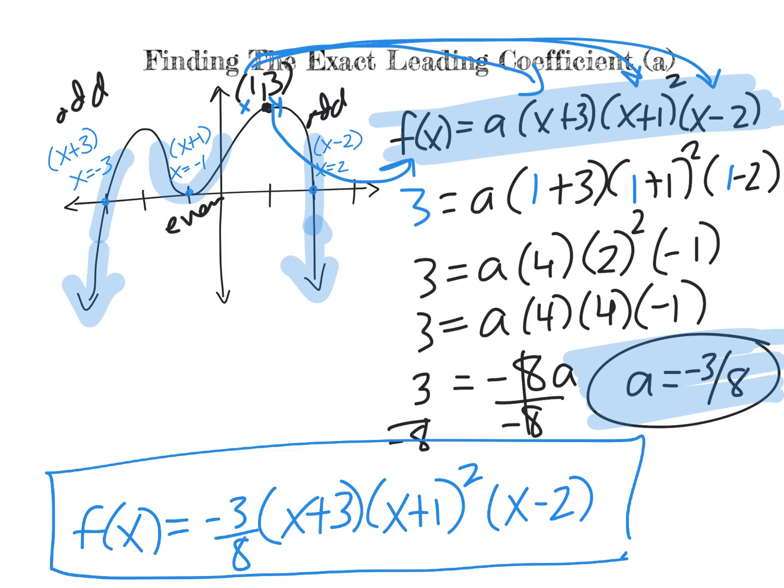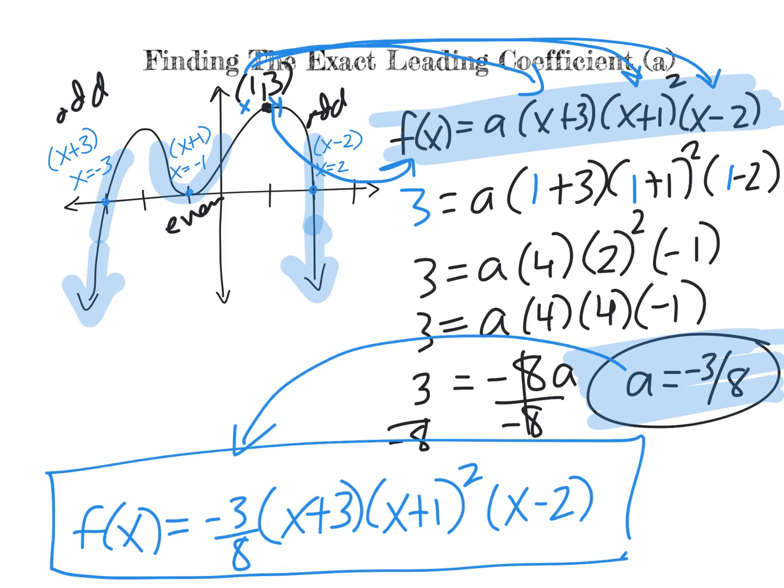Now, most multiple choice questions won't require you to find the exact one. You can simply know that it's negative or positive to find your solution. But if you're stuck at a point where you need to know the exact a value, this is how you do it. You plug in the point x and y into the equation, and you solve for a. And then you can get the solution you were looking for. You can just plug it in right where you need it. That's the only piece that you were missing. I hope this has helped.